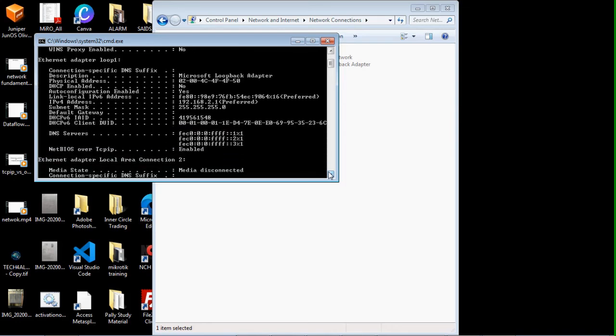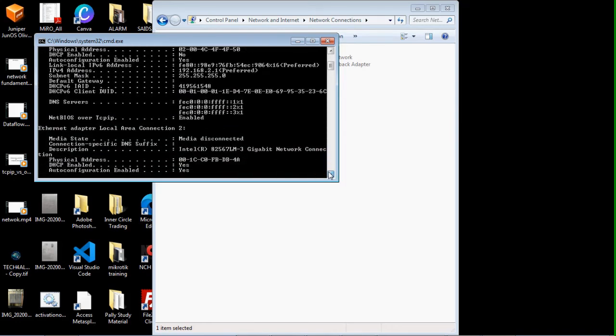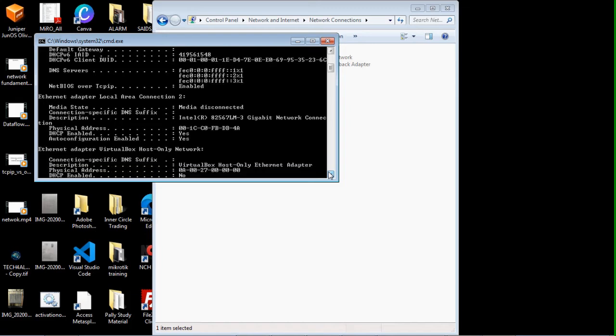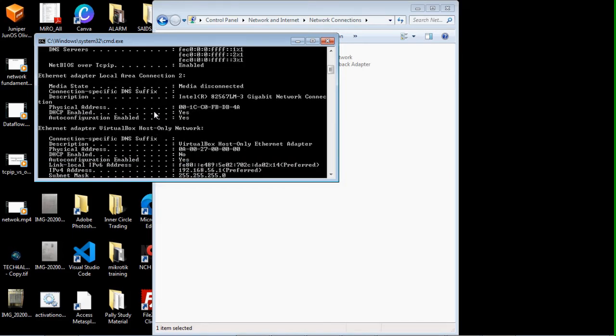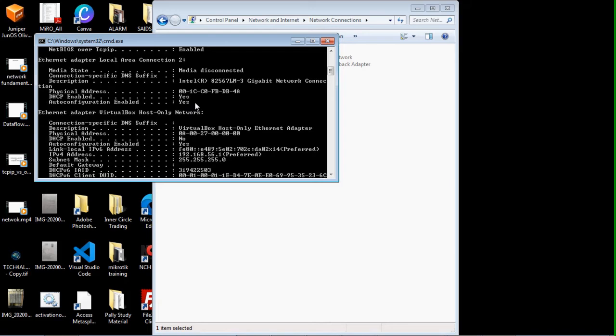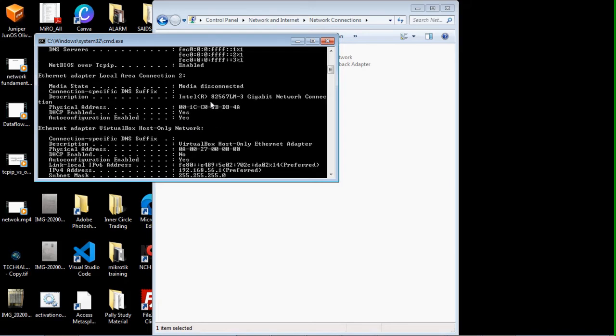We are looking for our network interface card. Okay, here's our network interface card. Ethernet adapter, local area connection. As you can see, there's no IP address. DHCP enabled: yes. Auto configuration enabled: yes. Physical address, that's our MAC address. We don't have an IP address.